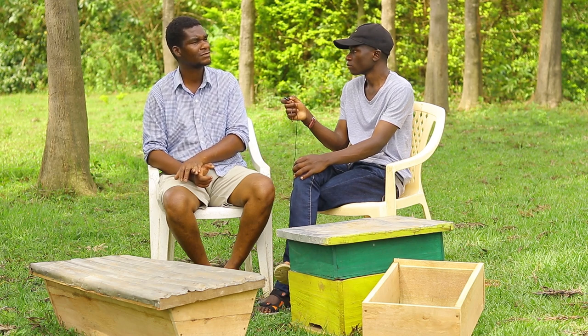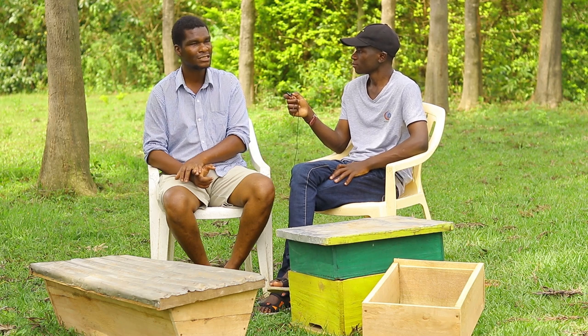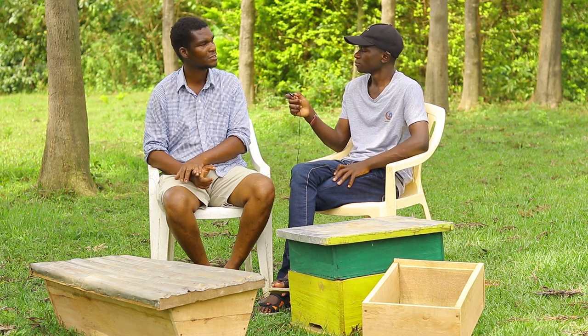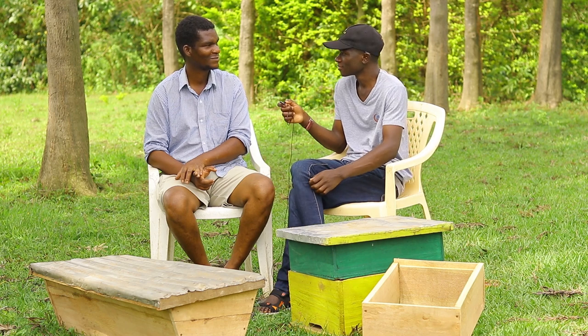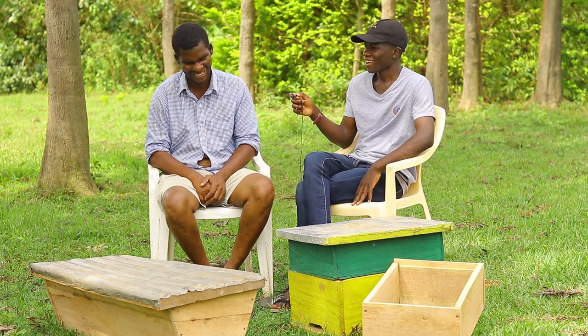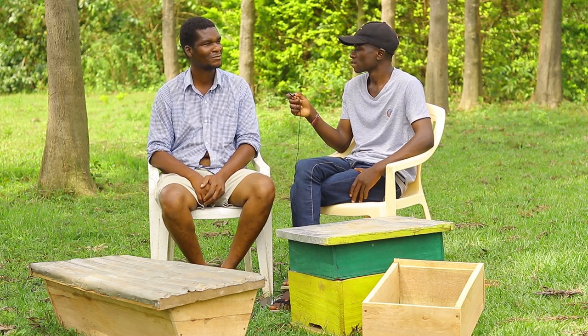In all this, honey is basically the cheapest when we look at market value. It's the most common product you can get in a hive, and it's the easiest to find. But in terms of market value, it has the least. It's very cheap. Out of those, which one is the most expensive? The most expensive is bee venom.